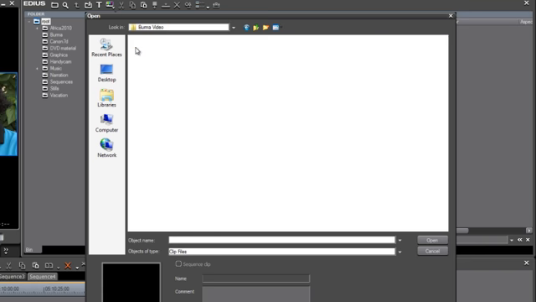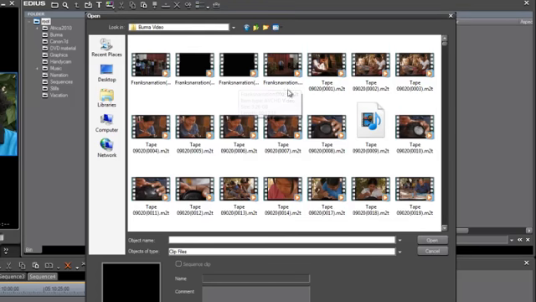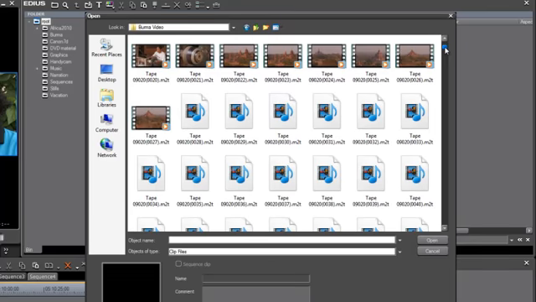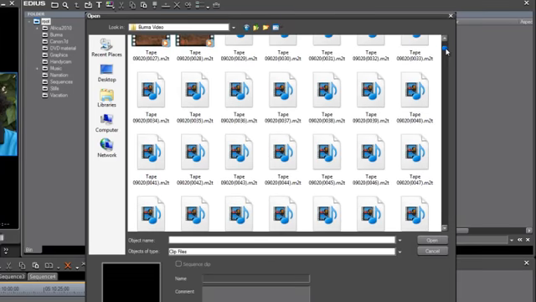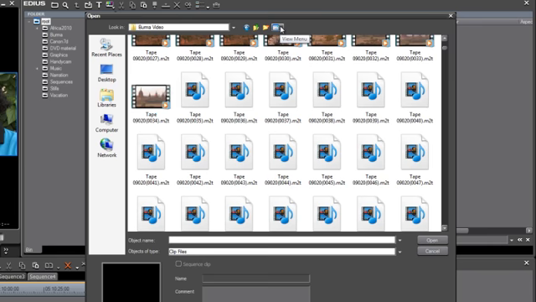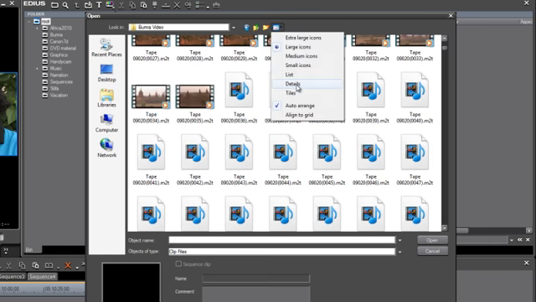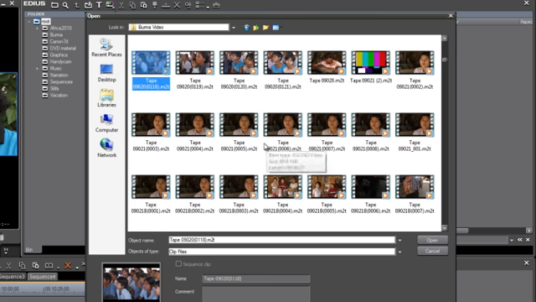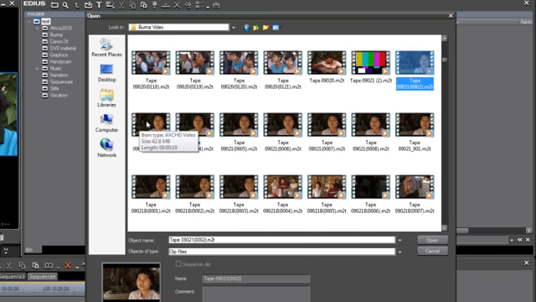So let's say you have some clips located in a file folder called Burma, and you want to be able to go after some of those clips. This allows you to very easily locate some of those clips so that you can bring them in. Notice over here, just very much like Windows Explorer, you can choose how you want this information displayed, either by icons or by the detail file information. I usually like to have it set on the icons so that I can visually see what I'm looking for and be able to select my media that way.